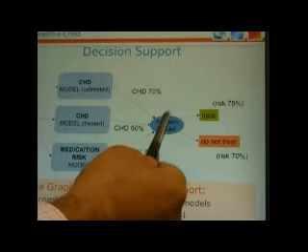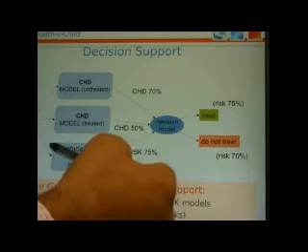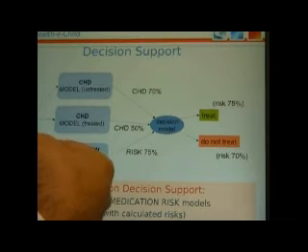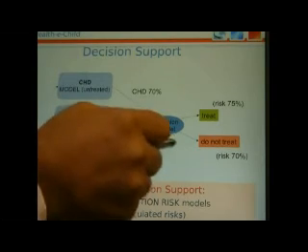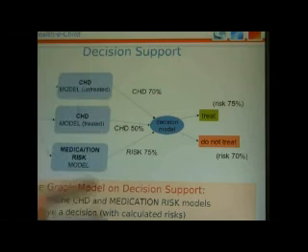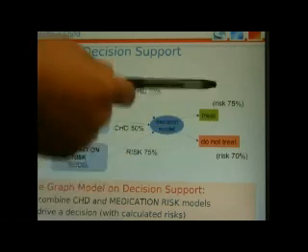The decision model here made a very simple decision. It said that the risk is the maximum of the two risks. Yeah, in fact, as you say in the slide, you are combining your model risk with the medication risk model. Exactly. So this could be a very simple inequality, or it could be a model that I train that is suitable for making those decisions. Any way you see it, it leads to a decision and assigns some numbers.